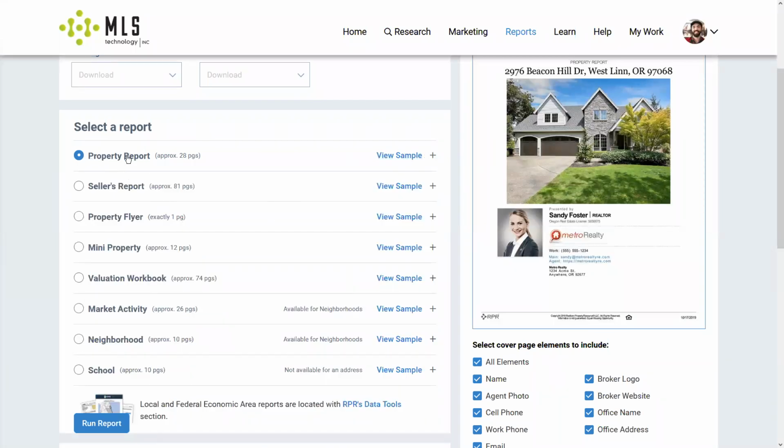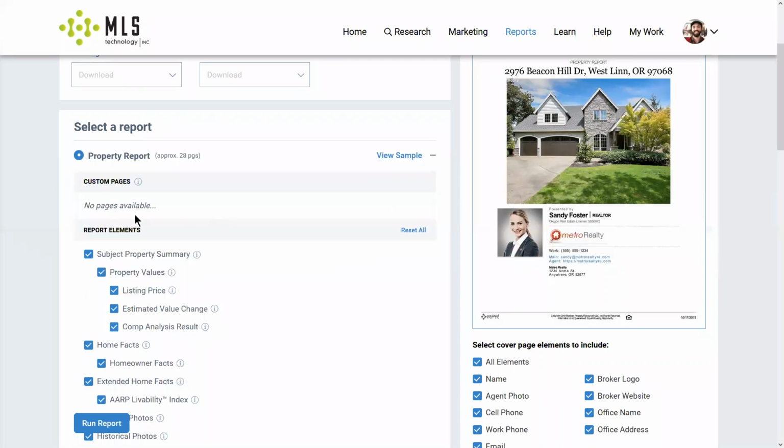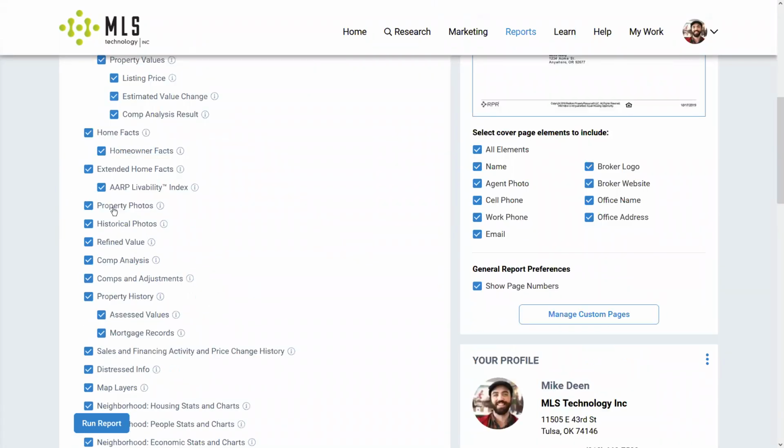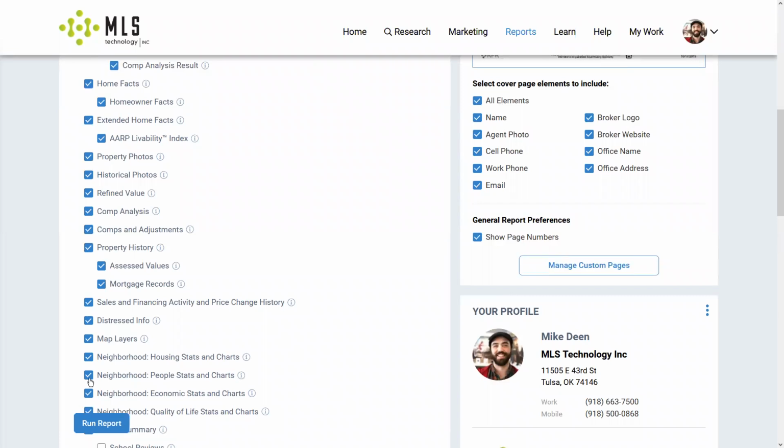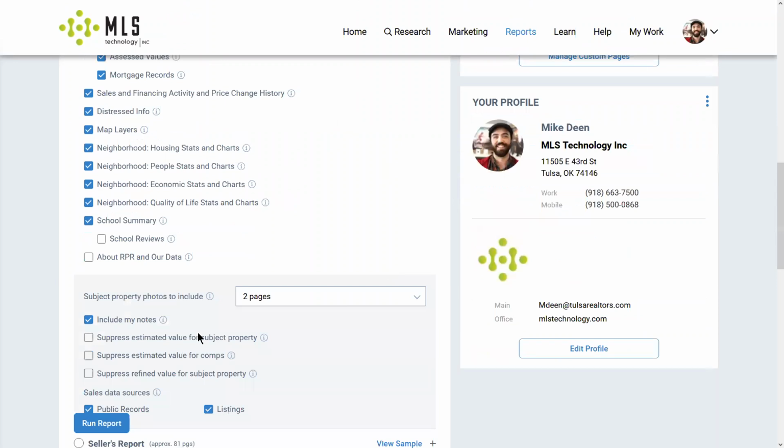You may find that I'm going to jump into my property report. I just want to get some information out to them. I'm going to uncheck a bunch of checkboxes. But then the next client that you're working with is one of those, again, data hungry, wants to know everything about everything kind of people. You may need to jump back in and check the checkboxes again for them rather than just hitting that run report button and hoping everything is fine.